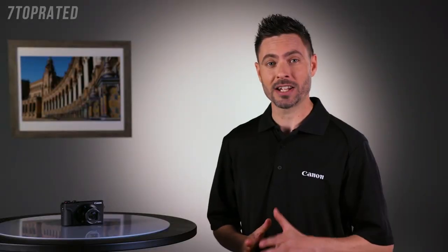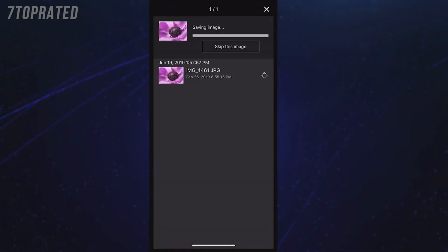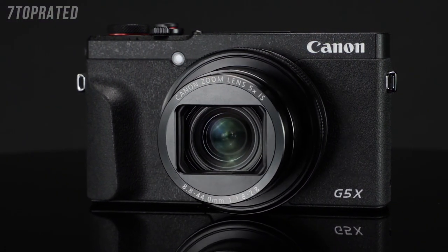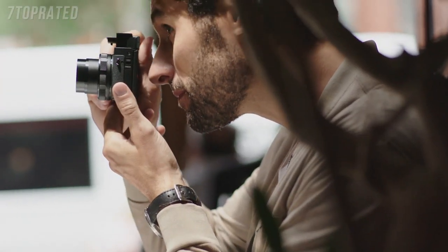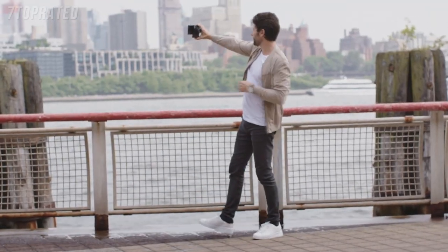And with Canon Camera Connect, images, full HD movies, and 4K movies can all be sent to a smart device, enabling a robust mobile workflow. The Canon PowerShot G5X delivers high image quality and performance in a compact design. Bottom line, whether this is your primary travel or everyday camera, or a secondary camera as an SLR owner, the G5X Mark II gives you the ability to create wherever you go.